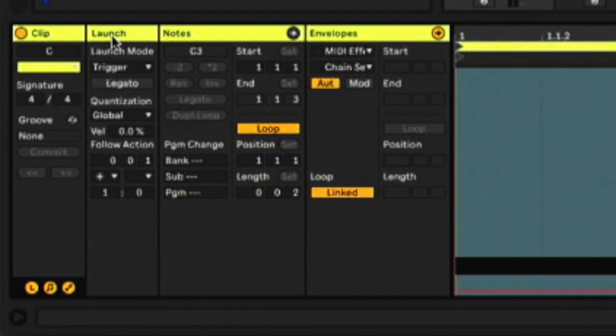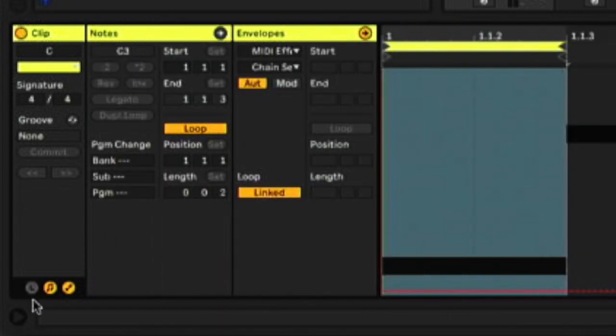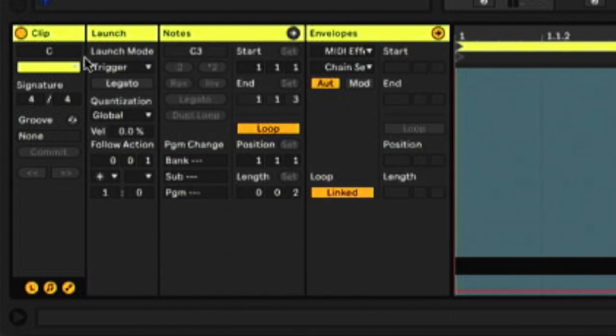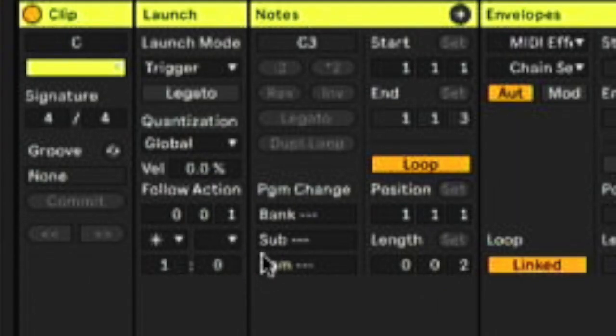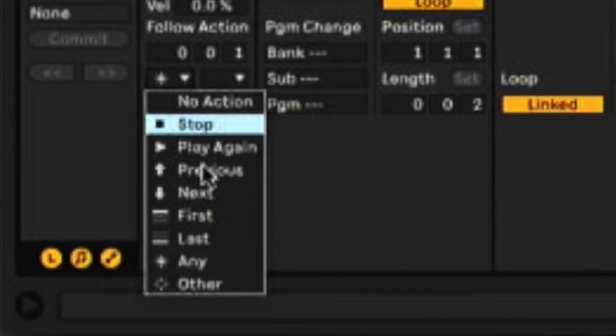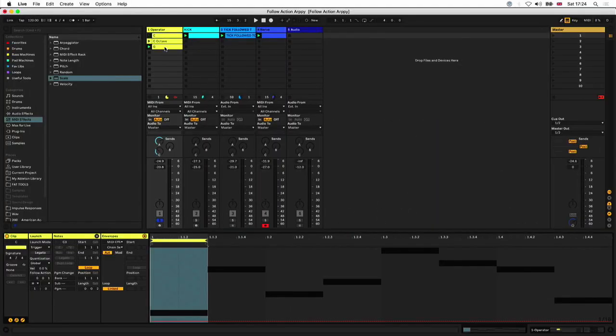Follow actions are in the launch window, which is underneath this L. So you click L and it will open up. It's 2 channels, you've got a left and a right. At the moment I'm only using the left-hand channel, but what I'm doing here is setting this to any, which means when the clips are stacked together, they will move between their neighbors. So that whole block will be viewed as a unit, of which representing a number of choices. So you can basically go between them.